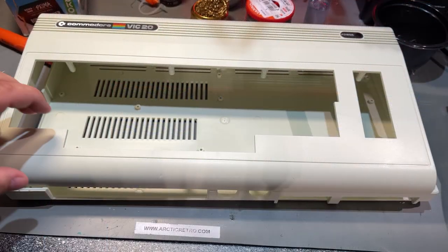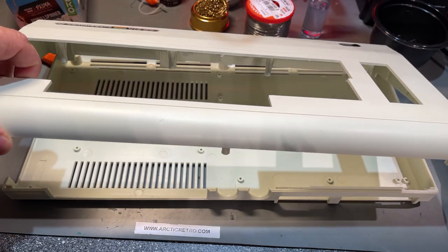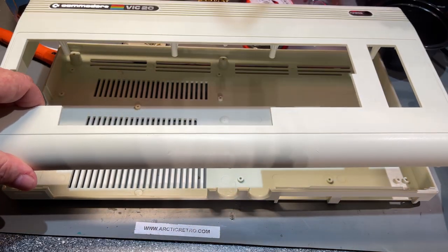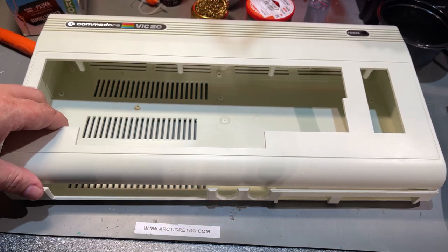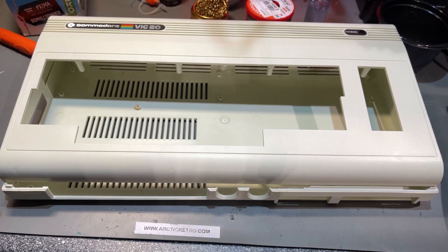Well, well, well, look at this. An amazing result of the retrobrighting. The case looks like brand new. So I'm pretty pleased with that. Well, it's time to assemble the machine now. Everything is completed, so I'm gonna do that quickly now.